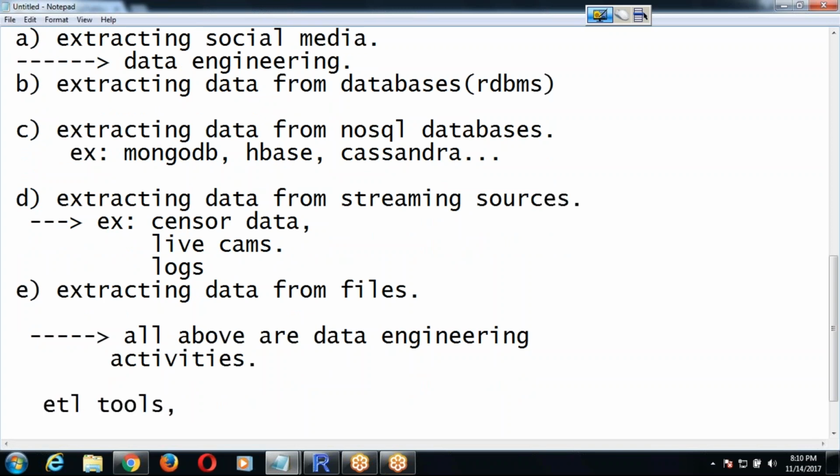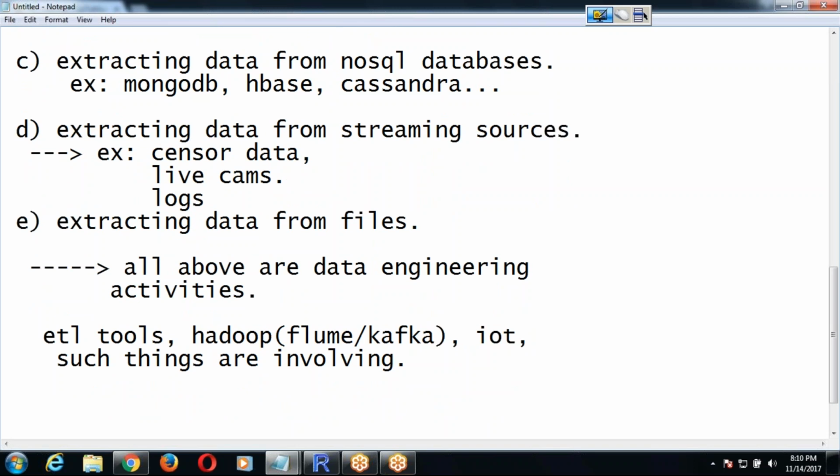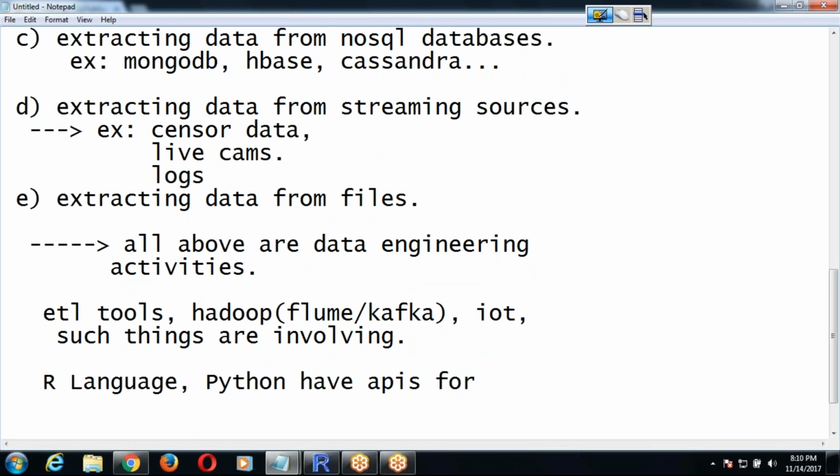ETL tools, Hadoop, in case of Hadoop, Flume, Kafka, IoT, such things are involved. R language and Python have APIs for popular social medias.